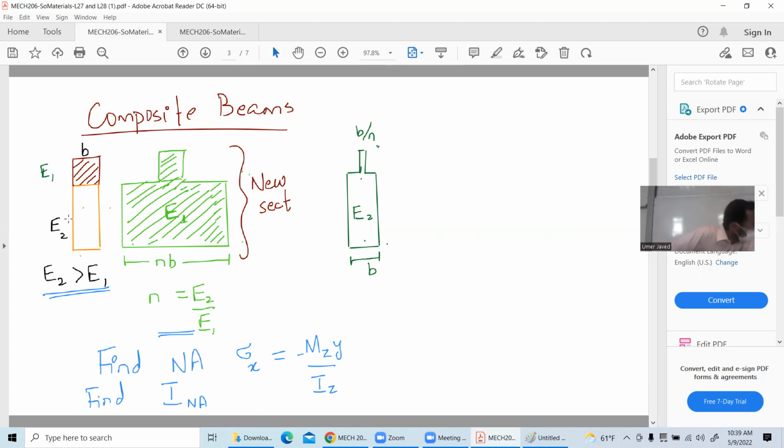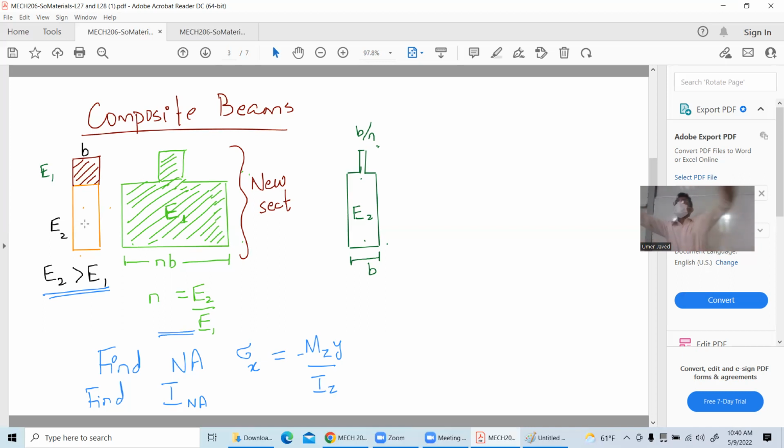Hello, Hussain. Hello, good morning. So we talked about the fact that what if E2 is greater than E1? We said that we will come up with a hypothetical structure, a homogeneous structure, and that's a very hypothetical assumption. So I will make the whole structure as one. Either I will select the elastic modulus as E1 or I can go for E2. If, for example, E1 is less than E2, are you getting my point? And I have to fill this whole thing with E1.